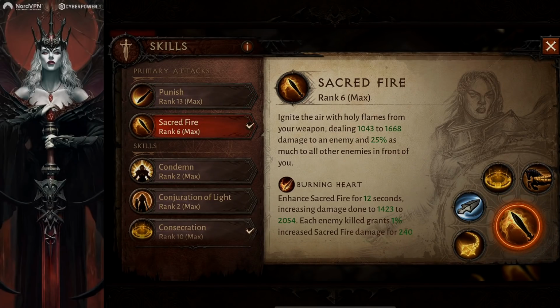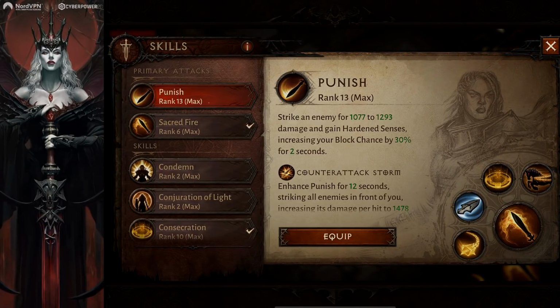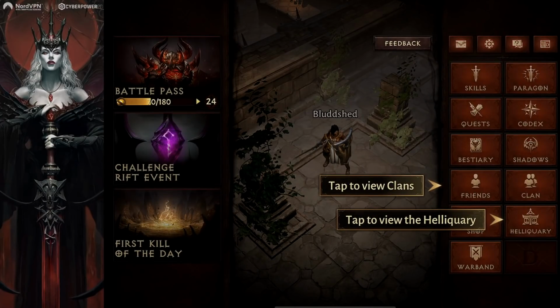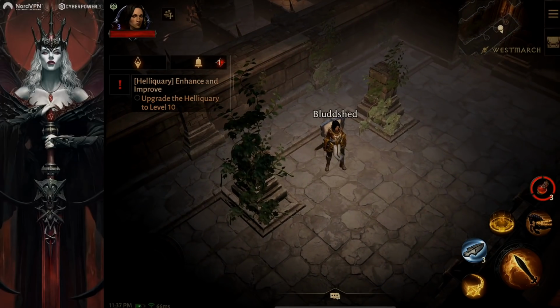Sacred Fire is what I like to use a lot. It looks like this. And just for reference, let's go ahead and throw Punish on here. So you can see it's more of a single target, kind of a tanking ability. Sacred Fire I like just because it has AoE, and I like pulling lots of mobs with my other abilities and doing like this cleave. And then your ultimate, you pull out this big two-handed sword and just go beast mode on the enemies. It's great.